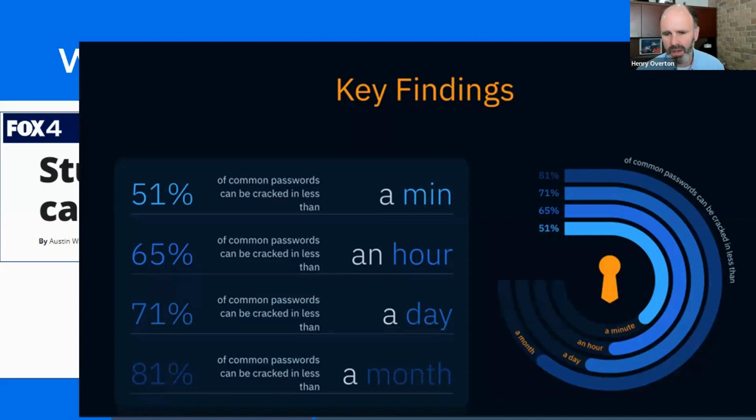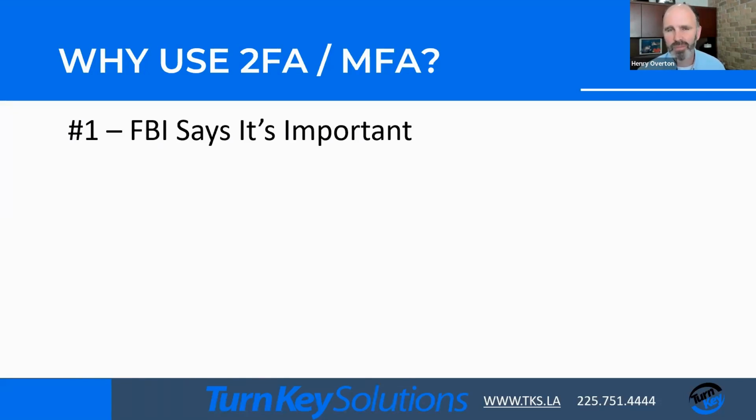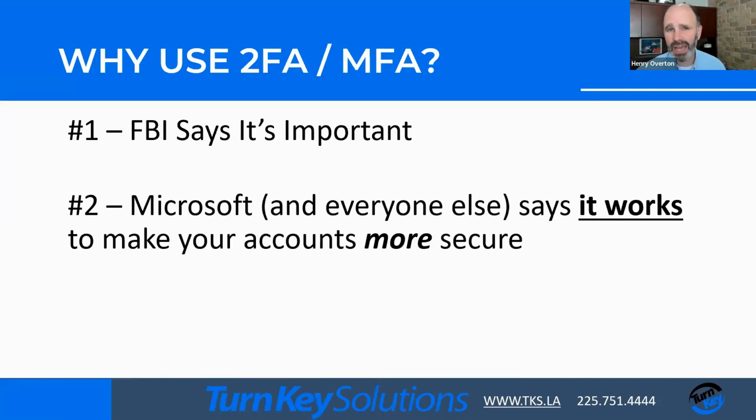And if you have a really good password, the AI at the state it was earlier this year, with some relatively open source artificial intelligence engines, was able to breach common really good passwords in about a month. So if you have a phenomenal password, great, but it's just not going to be enough. So kind of high level, the FBI says it's really important. Microsoft and everybody else is saying, please, please, please do this. It's because it's what works.